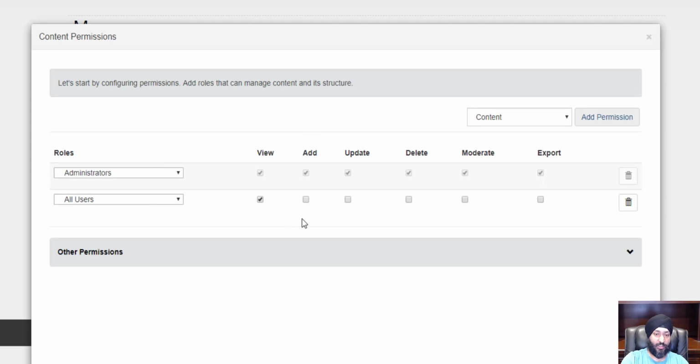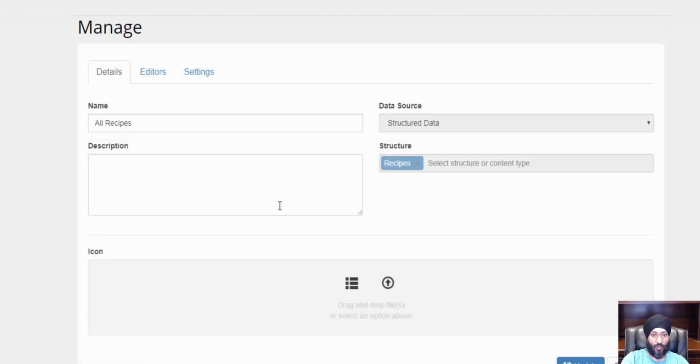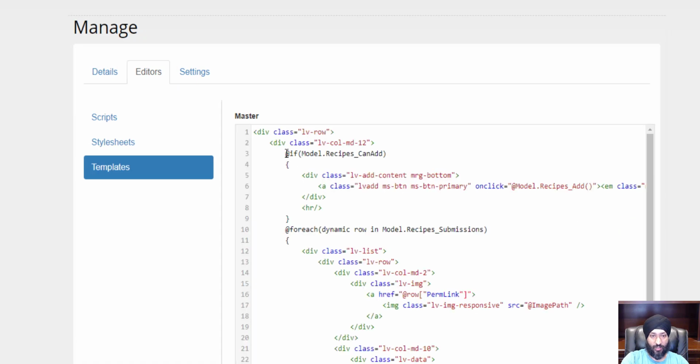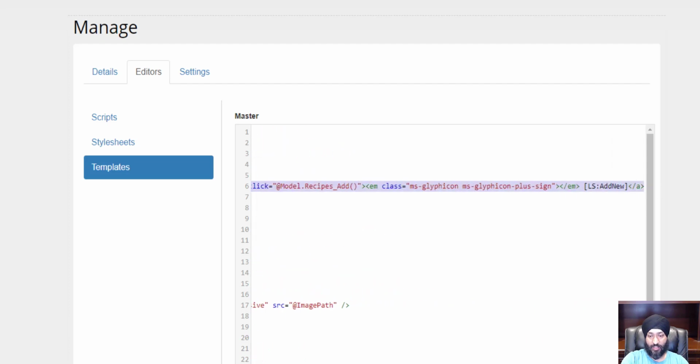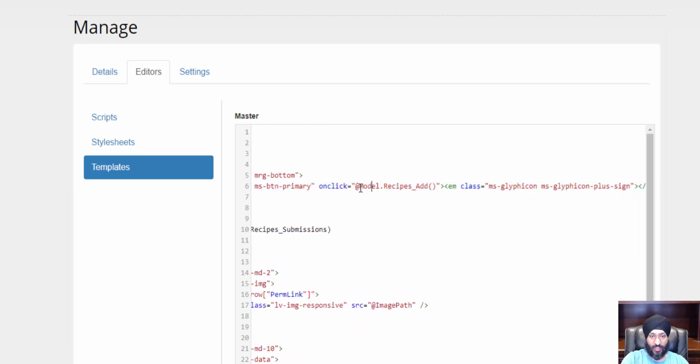So if the currently logged in user has the permission to add a recipe, then the following code will execute. Back here, if they can add a recipe, then we're going to show them a button that they can click to add a recipe. If you look at this button right here, when you click on it, it calls a method called add recipe, and we'll look at that in a second.